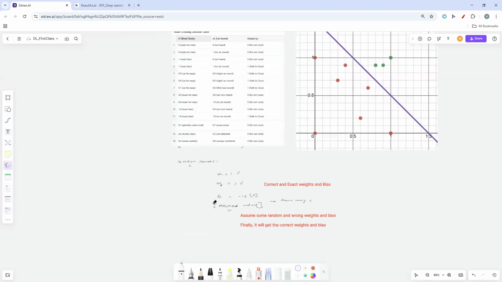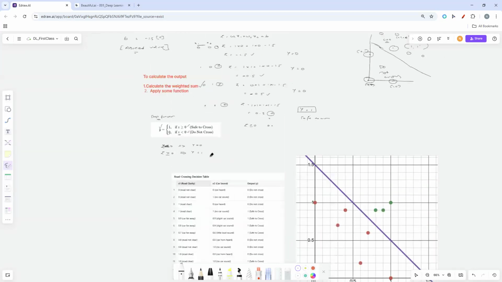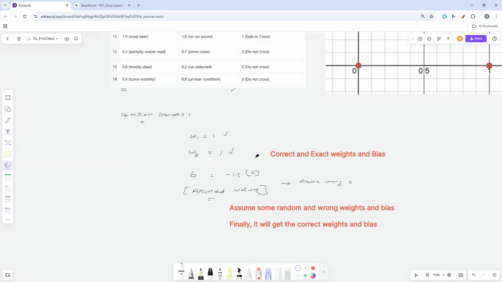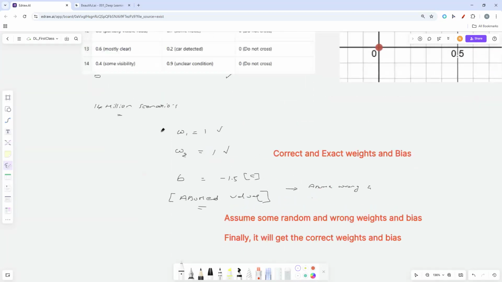Thanks for asking that beautiful question. Whatever weights and biases I have chosen, just because of that I'm getting these values, right? Yes, that is absolutely right. But in real time we will not assume any weights. The model itself will assume some random weights and biases, like w1 equal to 0.6 or 0.3 or 0.4 or minus 0.4, something like that, and finally it will end up getting the correct weights and biases. Some calculations will happen in between, and it will finally come up with this.